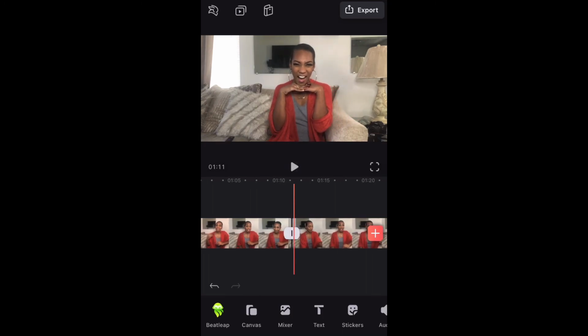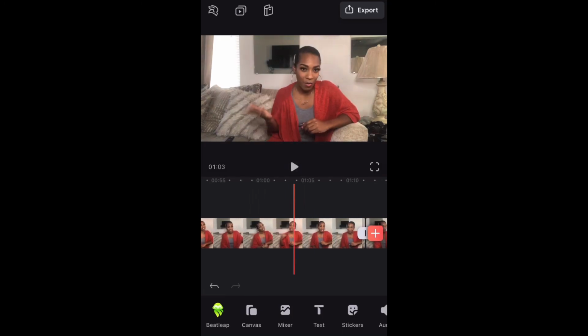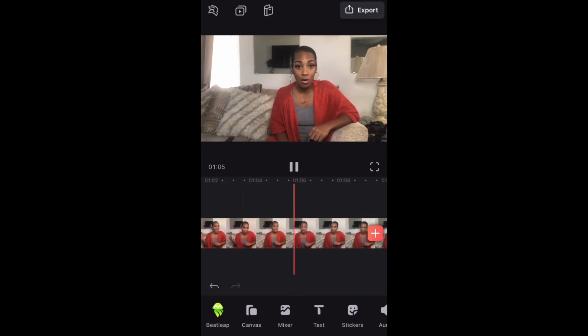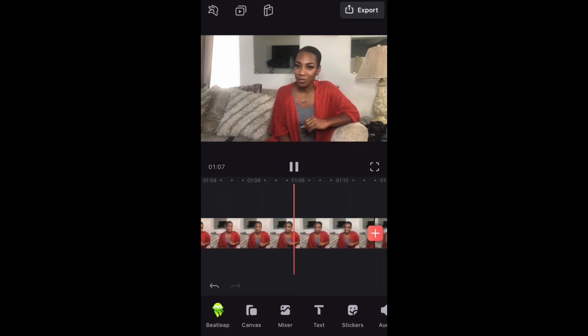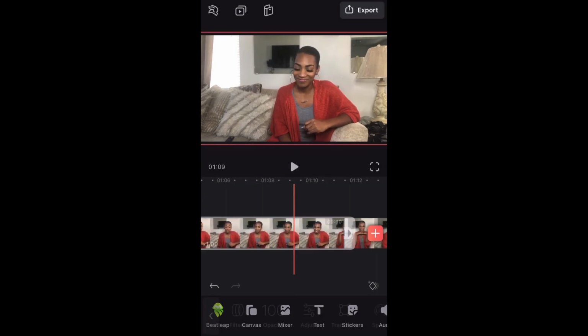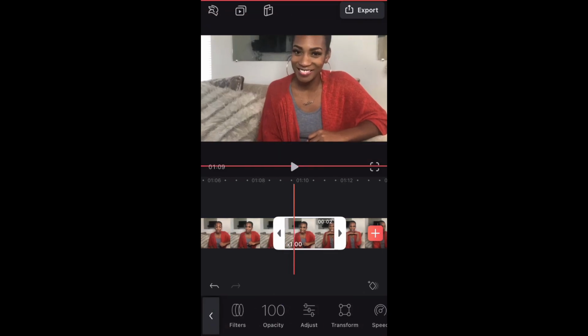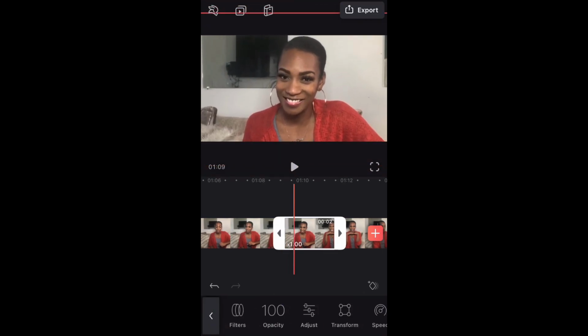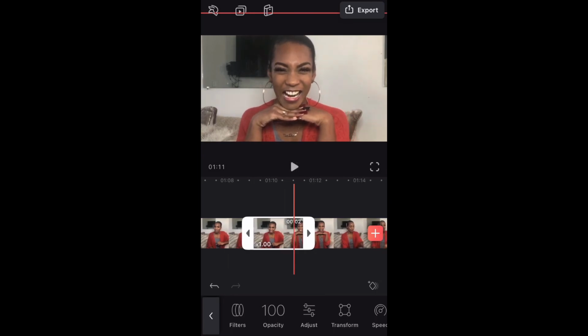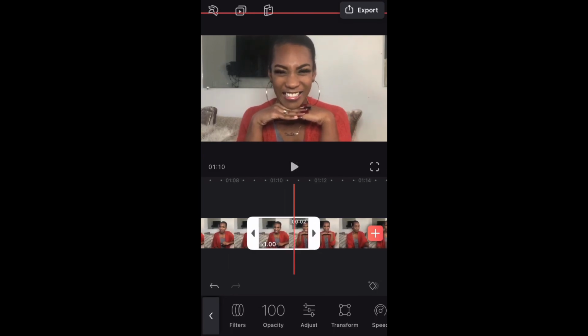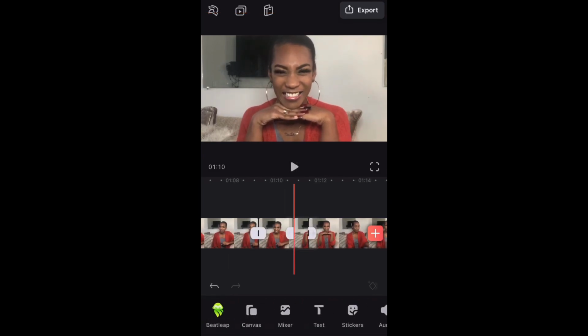Now, okay. This part is going to be fun because I get to add some stickers, okay? Because I'm doing this evil laugh thing, I'm going to kind of emphasize it. Okay, so let's pause it, select it, split it, zoom in just by selecting it and dragging it out with 2 fingers. Then I'm going to go to split again, and I'm going to duplicate it so that it can add even more emphasis to it.